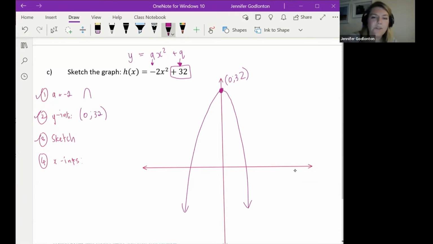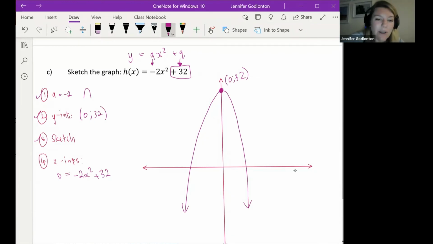When we're looking for our x-intercepts, I've got 0 is equal to negative 2x squared plus 32. Now I'm going to show you the method that was spoken about. I can't even remember which learner brought it up. We can do this as a sneaky way to find what our x values are. The problem is that sometimes people forget that there's a plus and minus. So you're allowed to do this as long as you don't forget that there's a plus and minus. If you forget, I'm going to be very cross. I'm going to come and haunt your dreams.